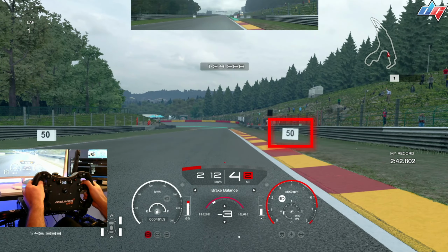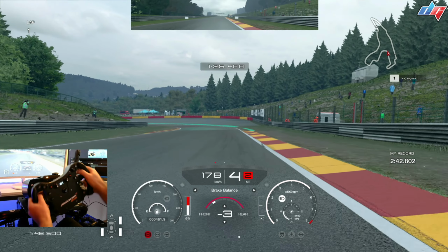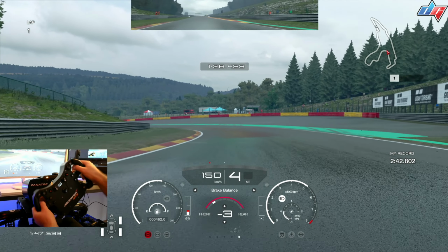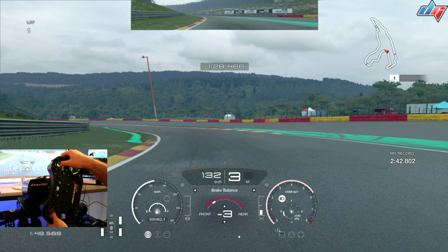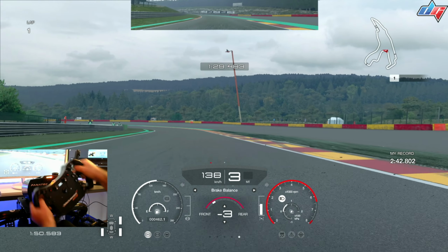So here, before the 50 meter sign, I would say maybe about 60-70%, this is where you brake, just in between the beginning of the curb and the 50 meter sign. And as you start turning in, you see, just be very, very careful with the brakes. I kind of started sliding, I lost a bit of time here, it could have been a little bit better.